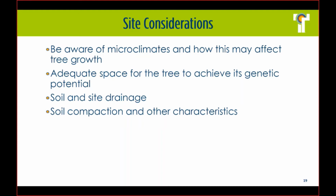And I want you to be aware of microclimates. I know most of y'all are, but microclimates are a localized set of conditions that can occur on your property that differ from the surrounding area or your neighborhood. Varies by shade, aspect, maybe even slope, moisture, the ability of the soil to dry out versus overwatering sometimes, and structures. I mean, a lot of microclimates people can build for their gardens in back, and you can do some very nice plants that generally would not grow here, but by altering your little climate there, you can grow different varieties of species. But you want to be aware of that when you're selecting your trees, because if you're going with straight native desert species, that might not be the better location for it. So just something to be thinking about.